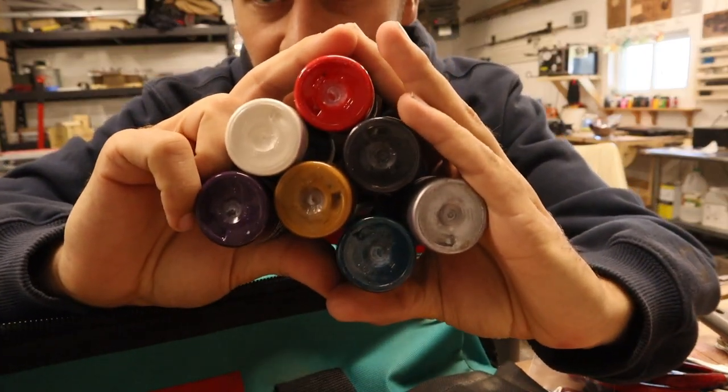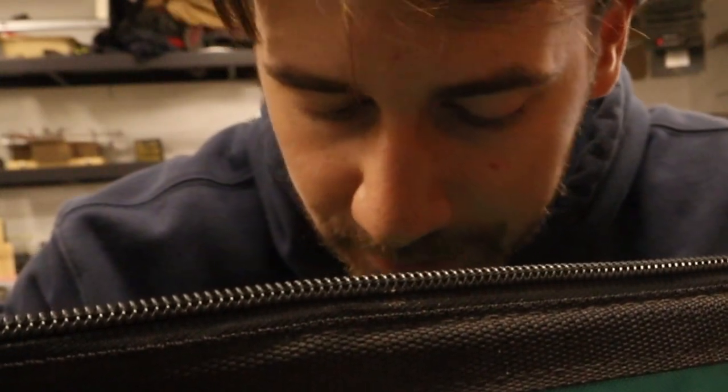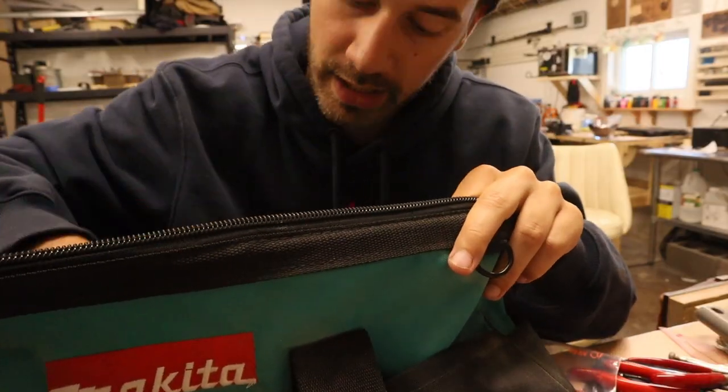Paint, all of those colors. These are the colors I'm going with. I'm not even gonna tell you what they are. Well, silver, platinum, black magenta, scarlet halo, yellow ochre, and a red violet. I look like I'm advertising this.